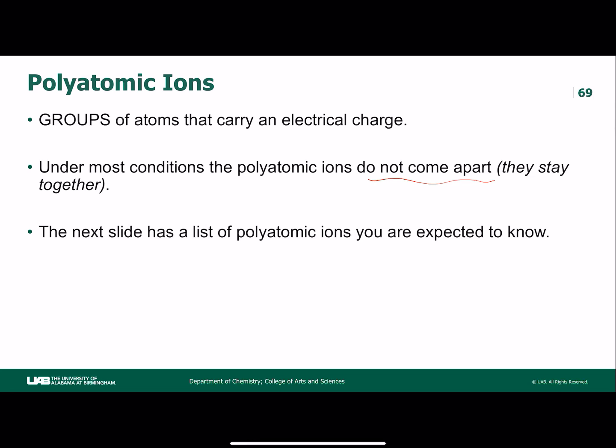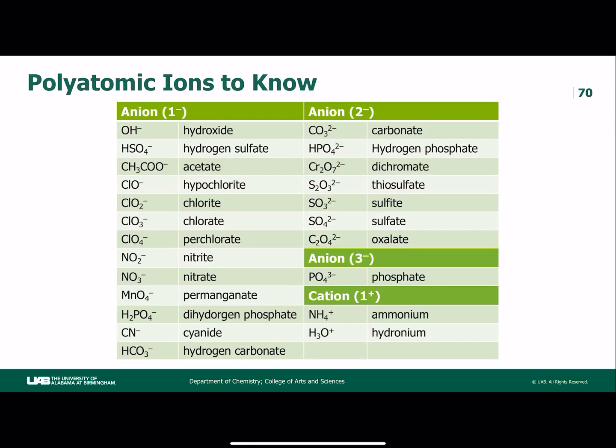Now, there are a lot of these. Your book has a really big table. This table isn't small, but you will be expected to know these for your exam. We can't really be a literate chemist without knowing what things are called. I'm going to assume that you have studied these, especially as we move on through the course. And if I say potassium permanganate, I expect that you can say KMnO4. That requires you to memorize all of these things.